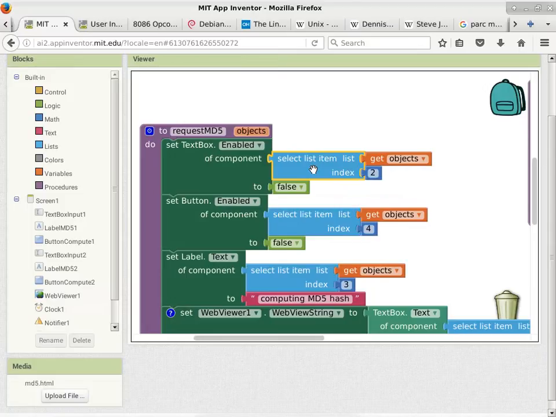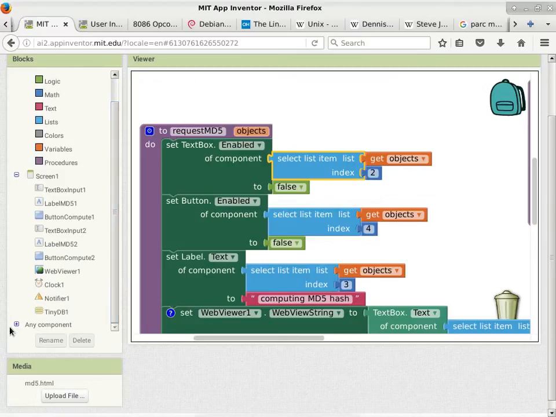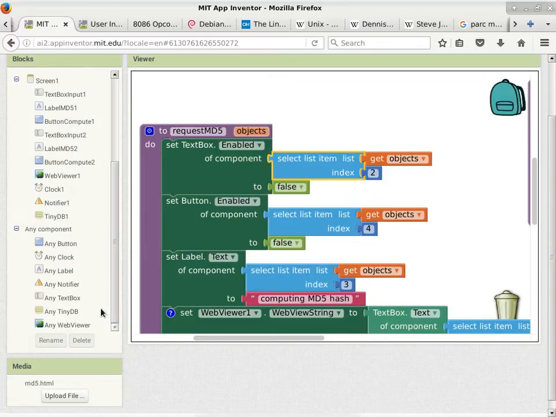Where did the dark green block come from? The dark green block comes from the last part of this panel here. So when you go to any component, it will have an "any blah blah" if you have at least one of those components in your design. So that's how we got the dark green block.